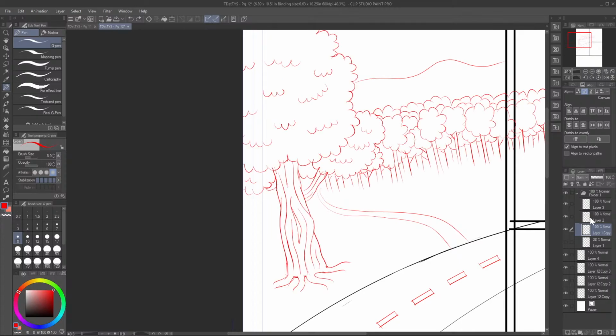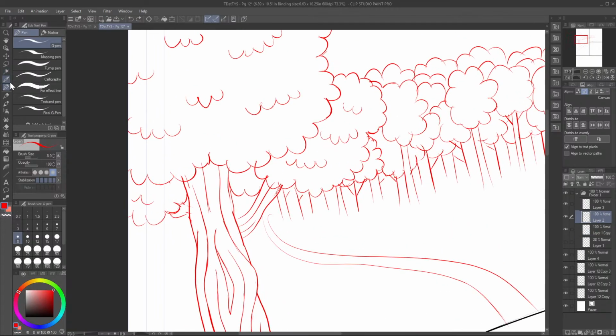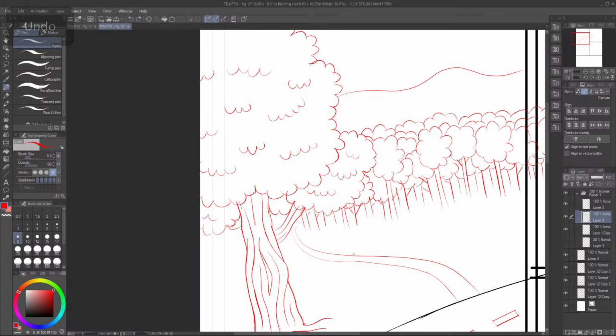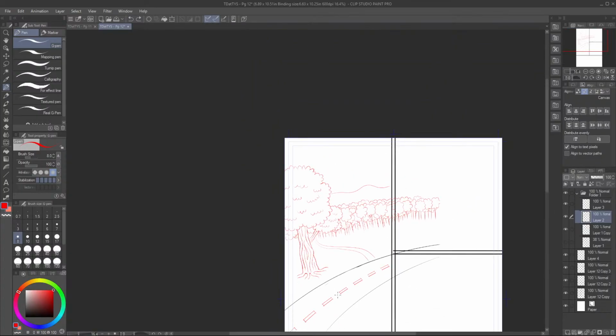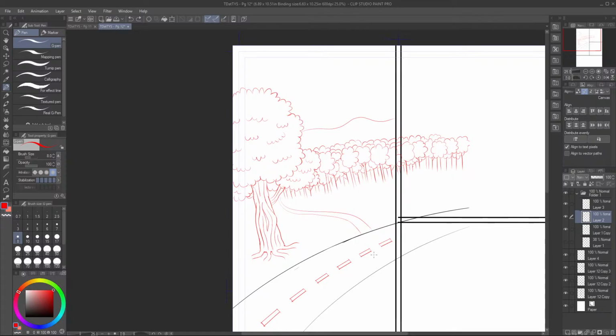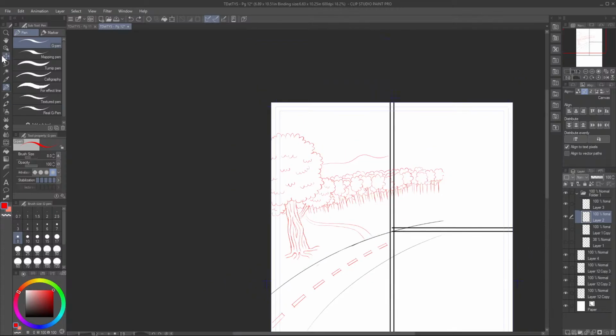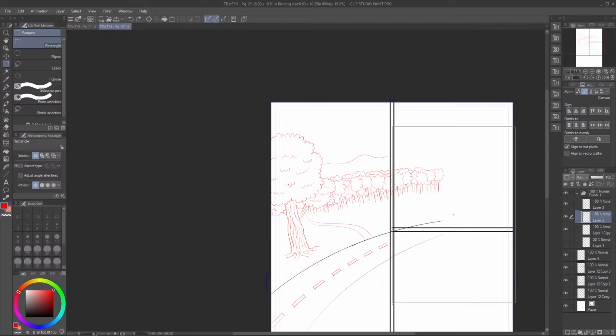I'm also debating if I want to have more tree trunks in here. I might do that, but I think I'm happy with the width of this, so I might go ahead and just delete some of this crap.